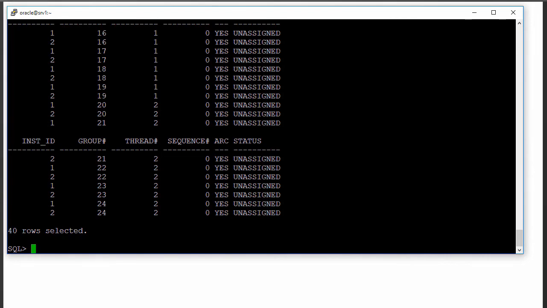I have created 10 standby redo log files per thread per instance. We've got 2 threads and 2 instances, so we end up with 40 standby redo log files created in the database.